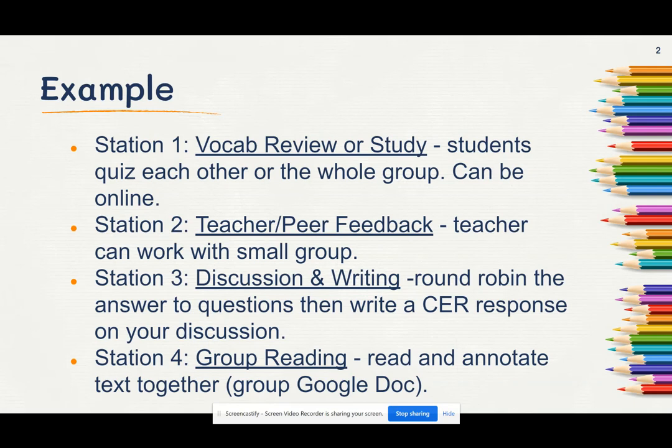And then Station 4 is a group reading where they can read and annotate text together. So you could have them share a group Google Doc. I would probably ask them to set that up before they got into their stations and have one student share that doc with their other group members. And they could read the document aloud and annotate however you ask them to annotate. And they could all be doing it on the same Google Doc. So this is just one example of a skeleton set of stations that you could use in your classroom.